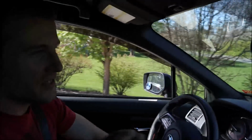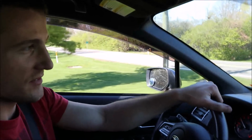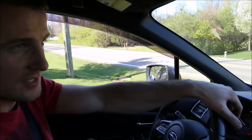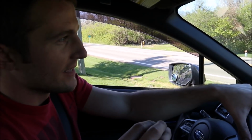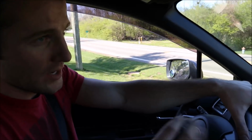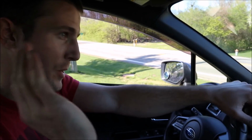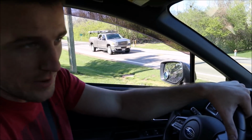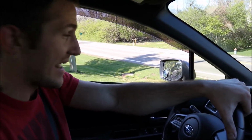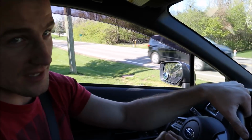Oh my God. The stock throttle mapping on this car was very, very sensitive. So almost half throttle was as if you were at full throttle. It was just the way they had the throttle mapped. Then when I flashed it to stage one and added the intake and all that stuff, it was a little bit more linear. So it felt like you got the full travel of the pedal and it corresponded to how fast you were going. Now it's even more so. It just feels like you barely touch it and barely anything happens. Like I could just stall out.